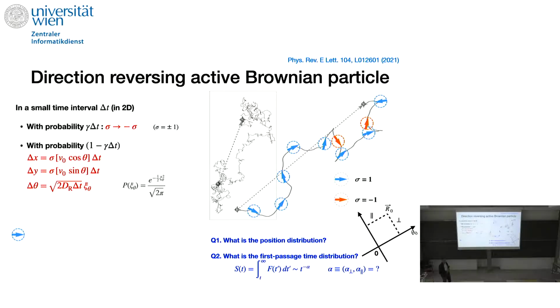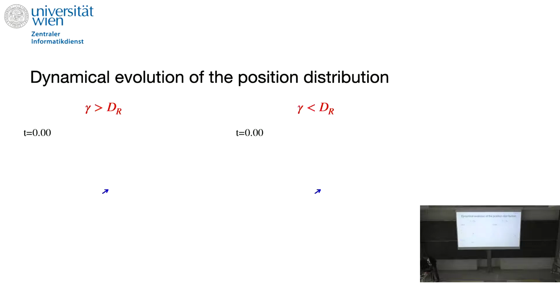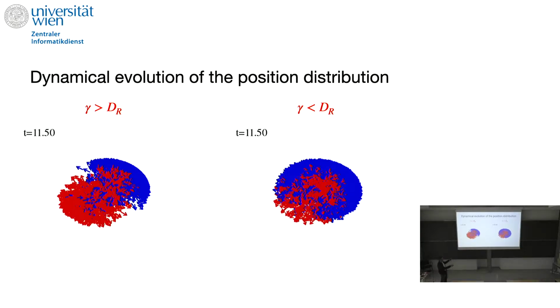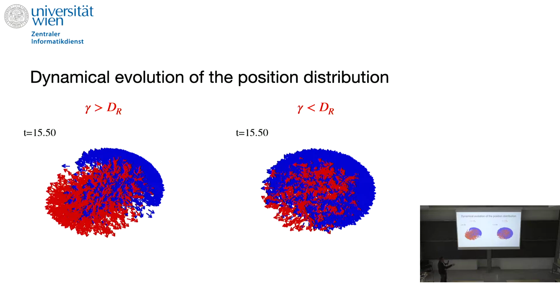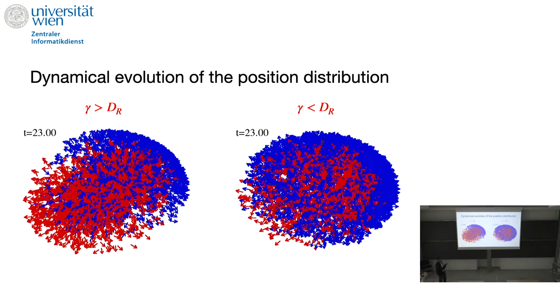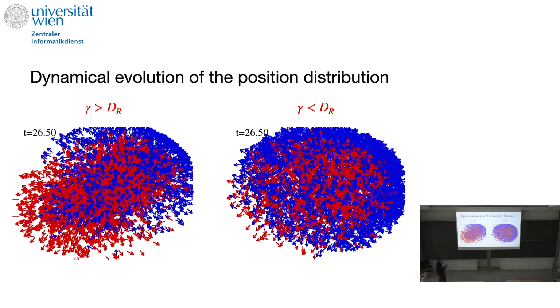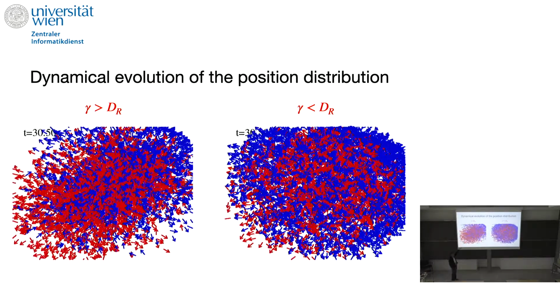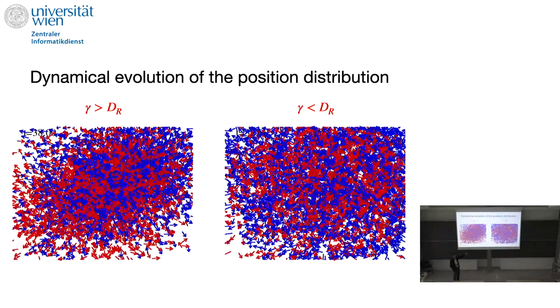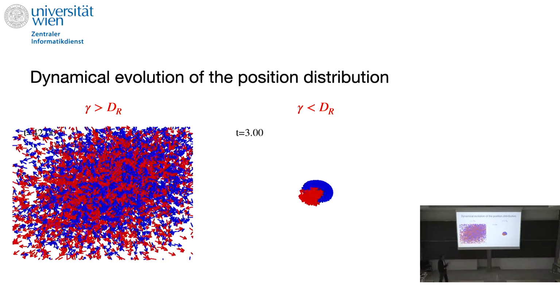It depends on what quantity you are looking at. For example, if you are interested only in the isotropic steady state distribution, you can forget about the color here. Just think of it as a black and white trajectory. So this is isotropic, but here you see that it is not isotropic for a very long time. Here anisotropy persists for a very long time, and in the other case it becomes isotropic. These colors are just to see how it is.